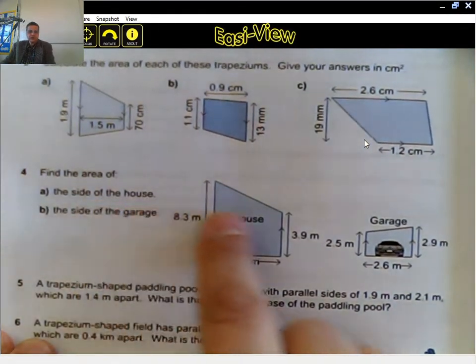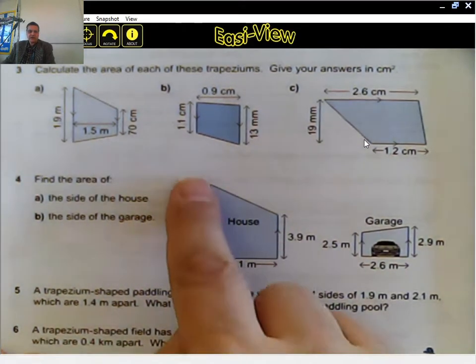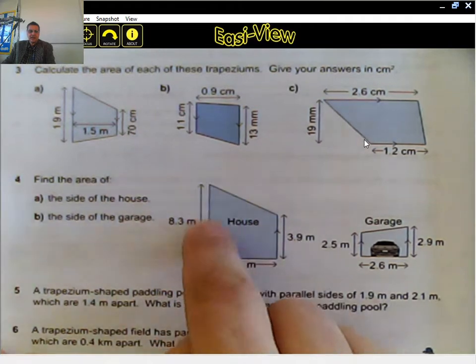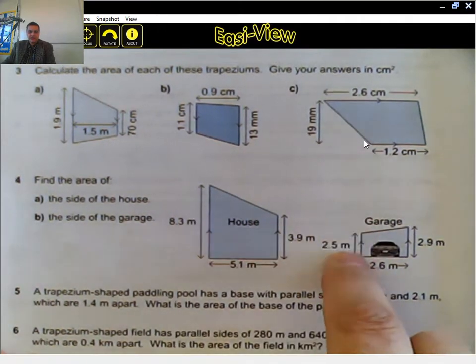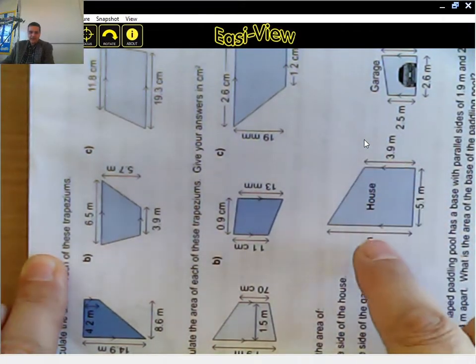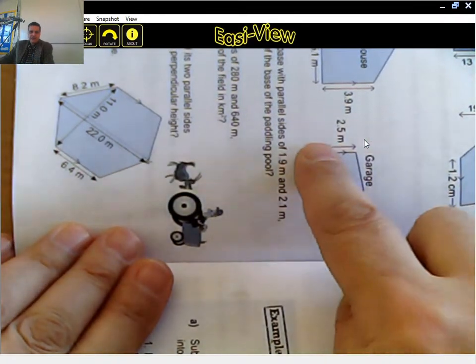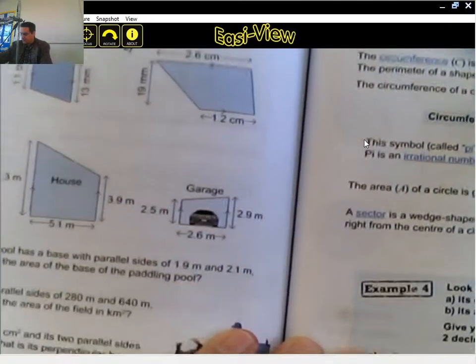If you want to do question 4, it's quite nice because it involves a house with its garage. As you can see, it's just 2 different trapezia, the A, the B, the H, the A, the B and the H. If you turn it around like that, you may be more convinced it's actually a trapezium. A, B, H, and ditto for the garage. I'll just show you that. The A, the B and the H, so it's straightforward.